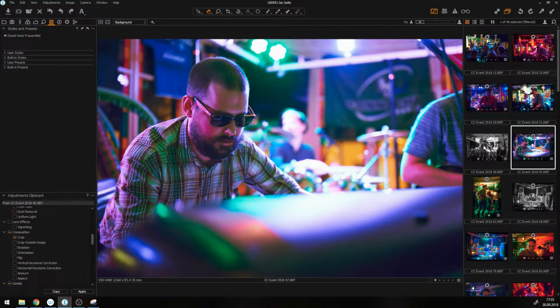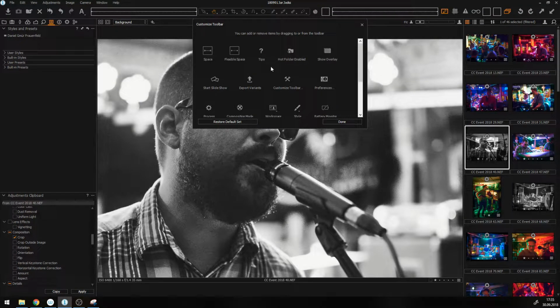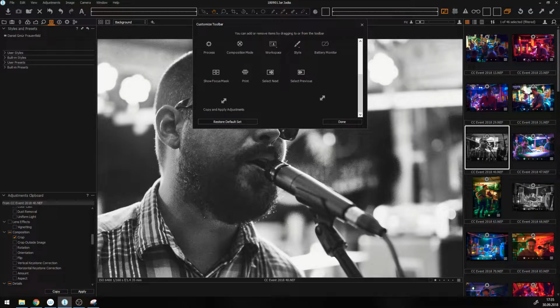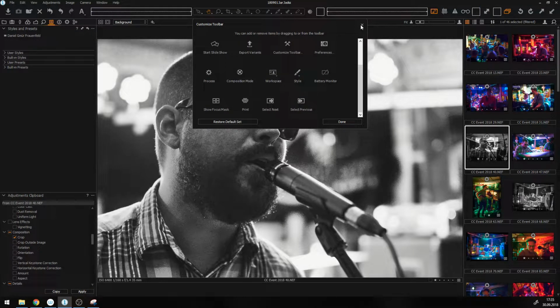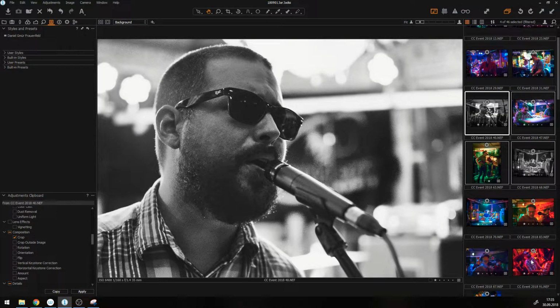Now the fastest way that I want to show you is actually this arrow here, the copy and apply adjustments, but this isn't here normally, so you have to right click up here, customize, and then the arrow should be somewhere in here, and then you can just throw it in wherever you want. With this you can just hit a picture and then shift click and hit whatever pictures you want, or hold alt and click the pictures you want to apply it to.